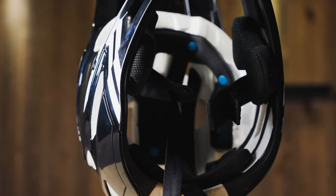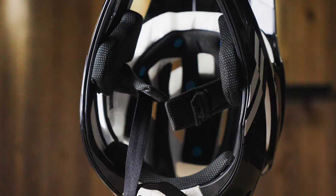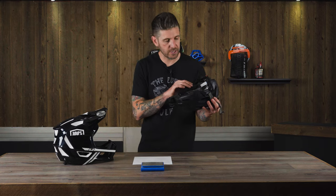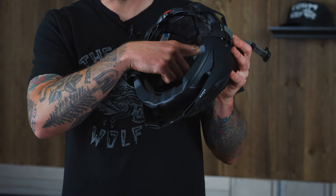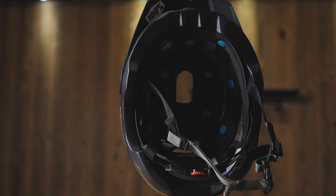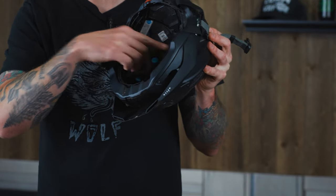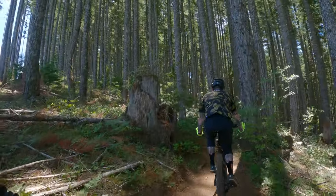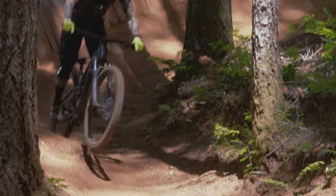Speaking of safety, let's start off with the SmartShock Rotational System — it is found in both of these helmets. The Trajecta has a 13-point system whereas the Altus has 11, which has something to do with real estate as well as the higher price point of the Trajecta. These are essentially floating elastomers that move 360 degrees, can also deform and get pressed into the helmet, and help with glancing oblique impacts or direct hits. The theory is to help reduce energy transfer and trauma to the brain, rather than just relying on the EPS to crumple and absorb that energy — these SmartShock elastomers do some of the heavy lifting on the inside.